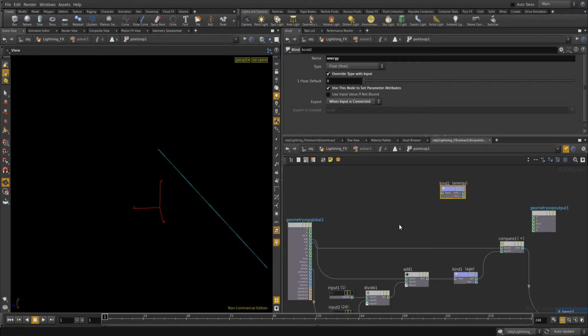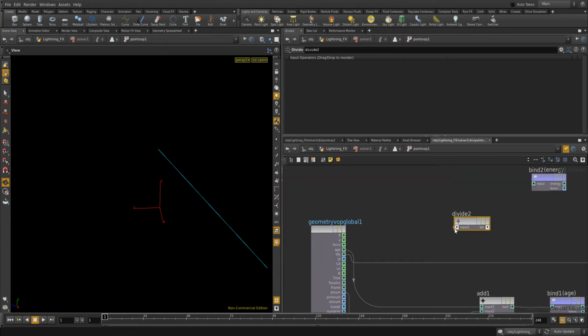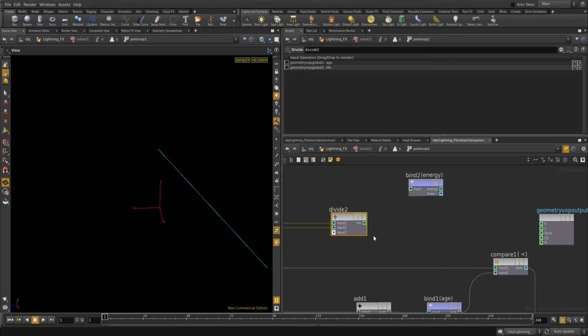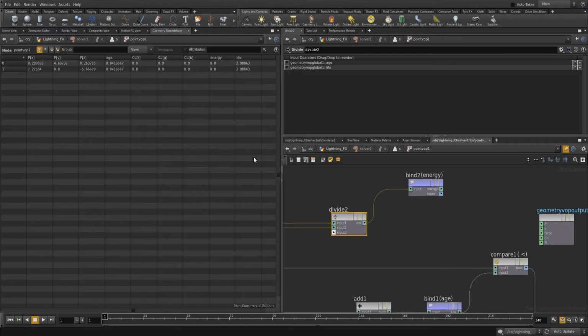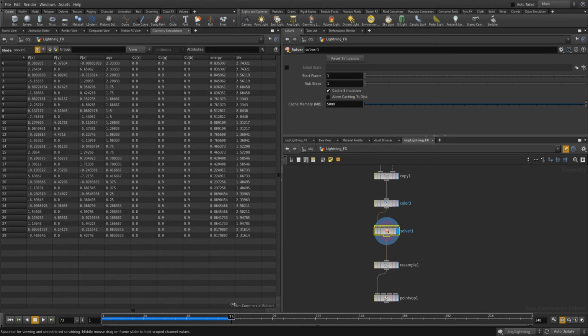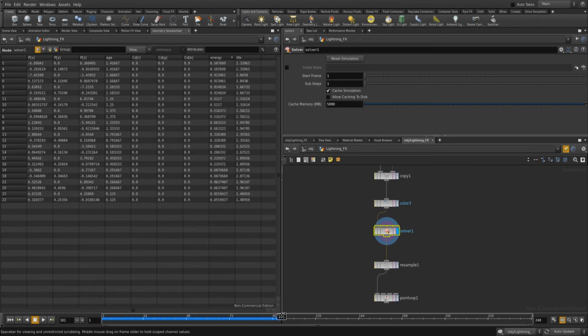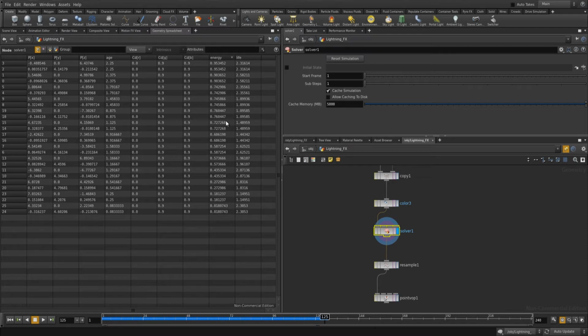So just to demonstrate this, I'm going to make a divide. And if I put age over life, and I'll just put that into energy, you can see as we go along, energy, oh yeah, I've got to go out of the thing to make it happen. Energy is going to start off at 0 as it lives, and then will end up as 1, or won't quite make it to 1, but it'll end up as 1 right before it dies. For every single thing. And this is okay, but it means that every bolt is always going to reach 1 energy, if that makes sense. Because it's age over life. And I don't want every single bolt to reach the maximum amount of energy.